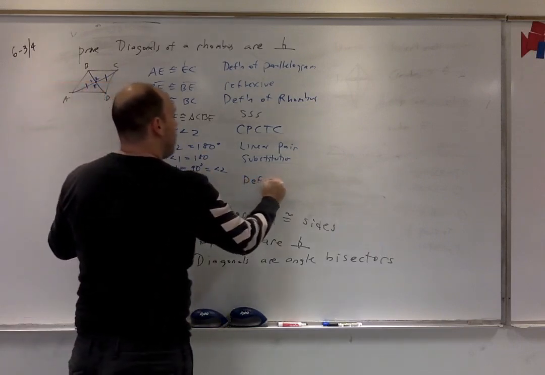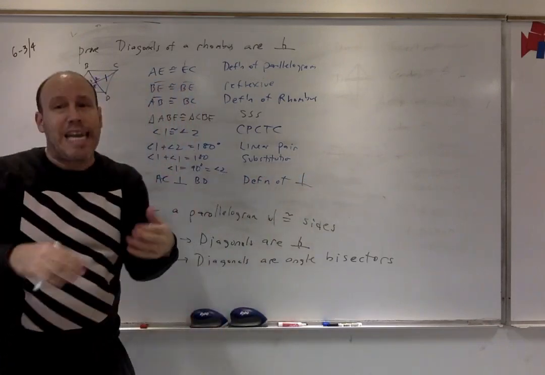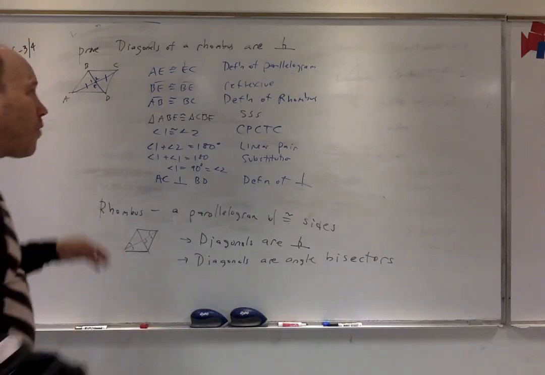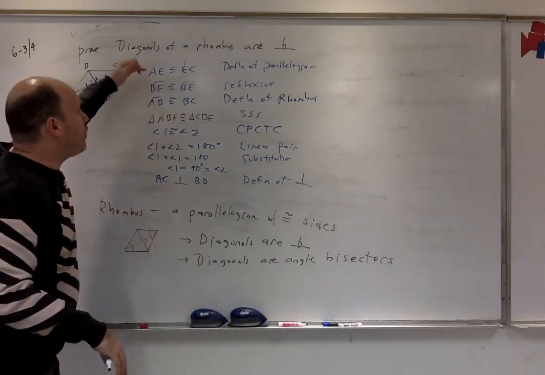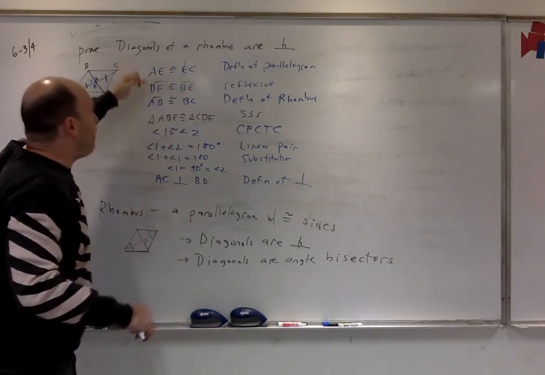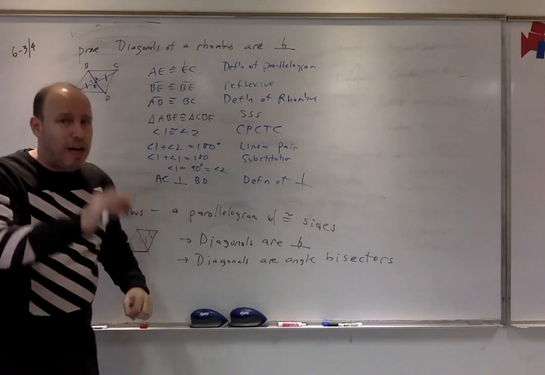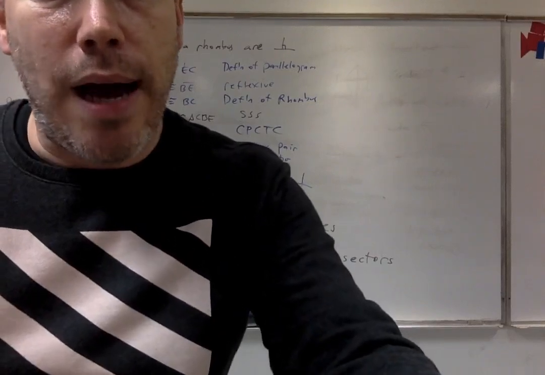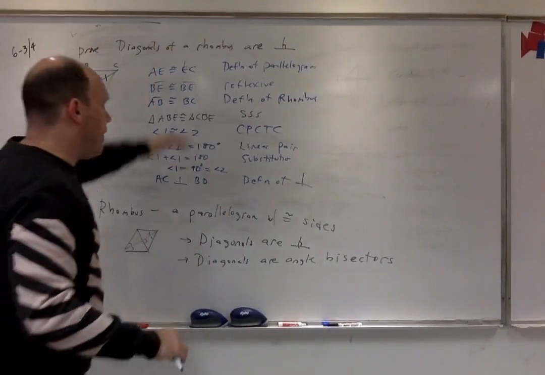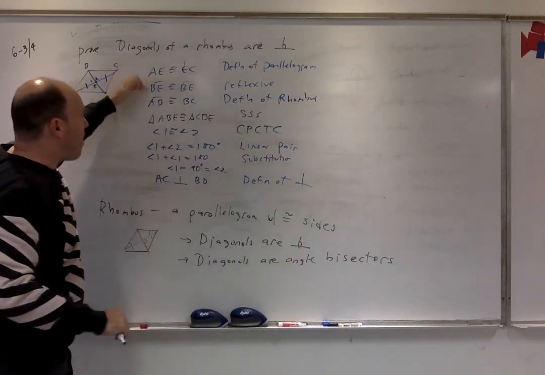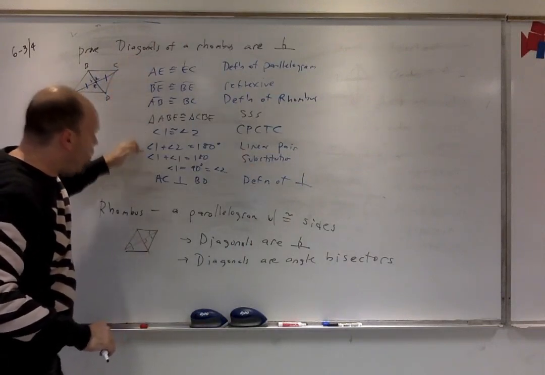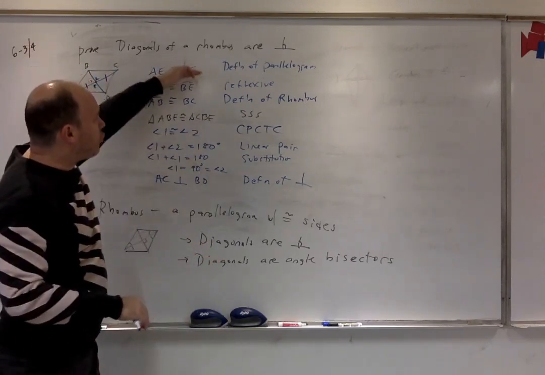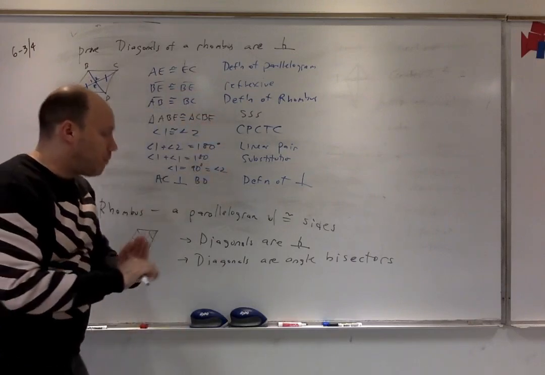Definition of perpendicular: if two lines meet at 90 degrees, they're perpendicular. So we just proved that the diagonals of a rhombus are perpendicular. Once again, we're going very slow, giving very slow reasoning of why this is true. That's the idea. This is math. We're making it very clear through our argument why this is true. And you might say, well, we could have done it faster. We could have, yeah. But we're just making the slow steps through the whole thing.